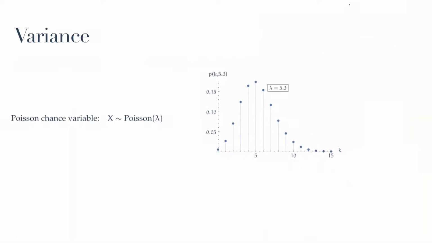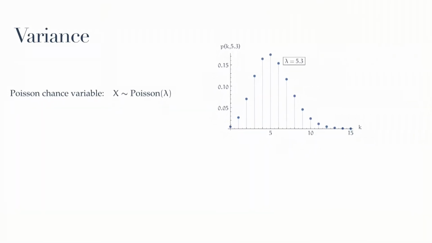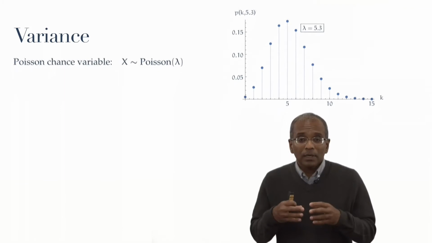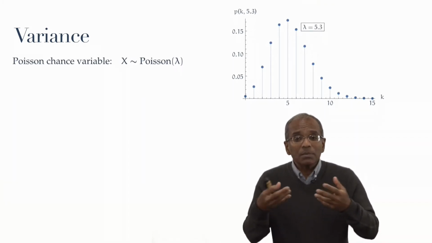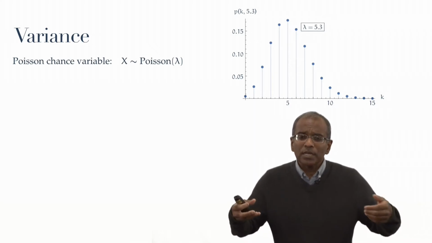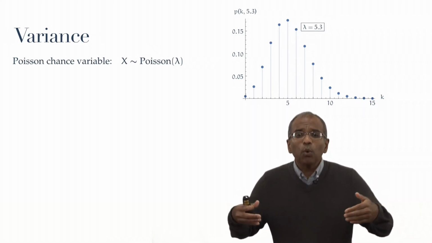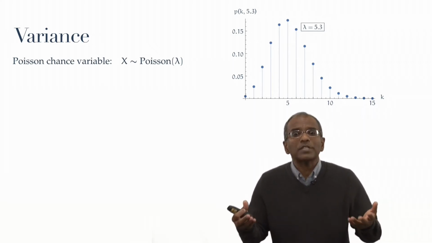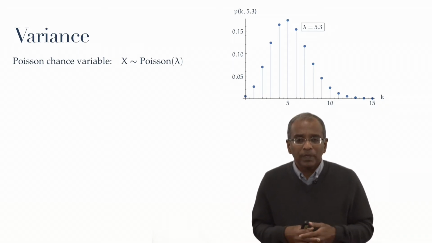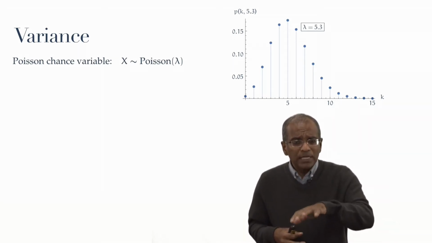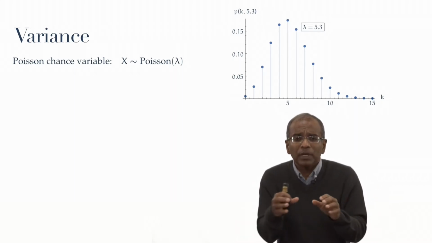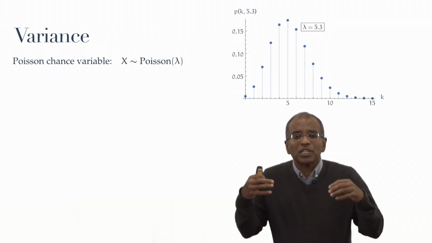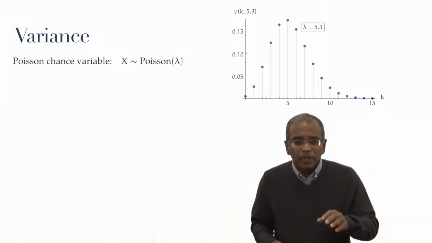Let us now turn to a consideration of the spread of the distribution around the center. Empirical evidence suggests that as lambda increases, the spread increases, and naturally we'd like to determine what the actual functional form of the dependence on this parameter is. So let's hold lambda as some fixed but arbitrary positive parameter, and we will hide lambda in the notation to keep our expressions more manageable.